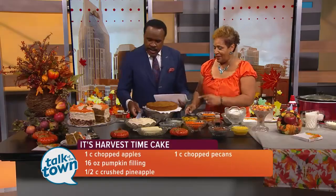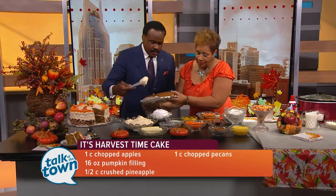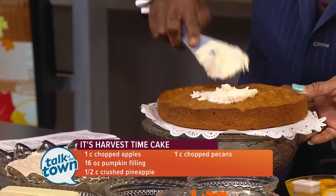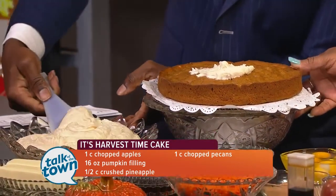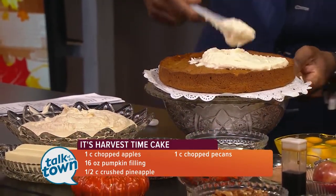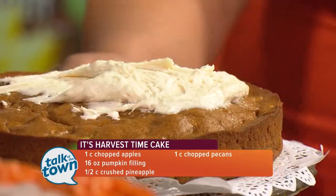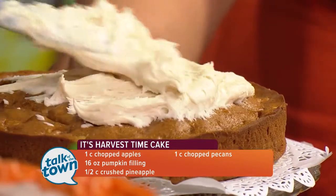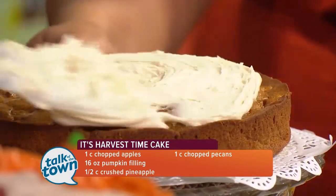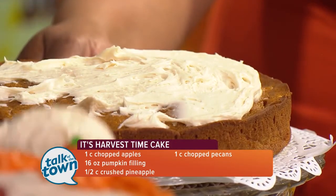As I start icing this, tell me what's in this buttercream icing. It's very easy to make. You have real pure maple syrup — put it in your mixer with your butter and whip that smooth. Then you add your confectioner's sugar and milk by the tablespoon — about three to four tablespoons — until you get your desired consistency. That's about three to four tablespoons to a two-pound bag of confectioner's sugar.